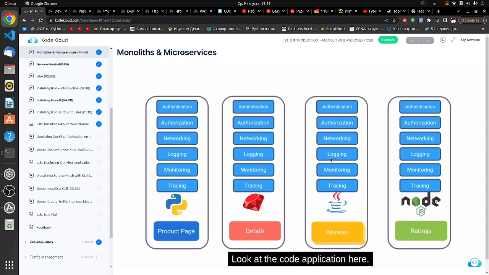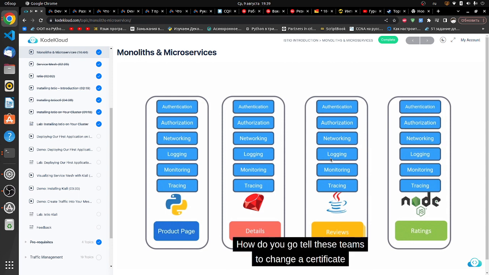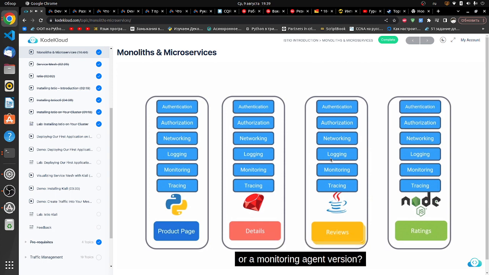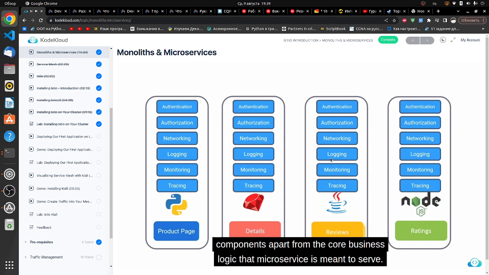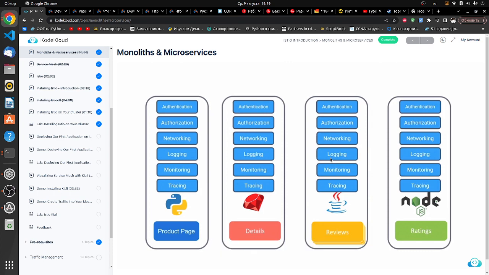Look at the code application here, and how do you go tell these teams to change a certificate or a monitoring agent version? Any developer developing any of these applications will need to be aware of all of these extra components apart from the core business logic that microservice is meant to serve.